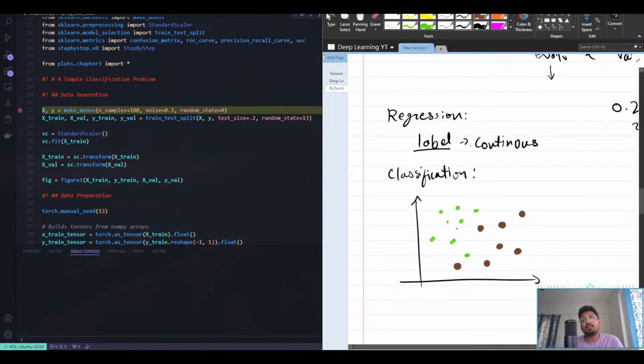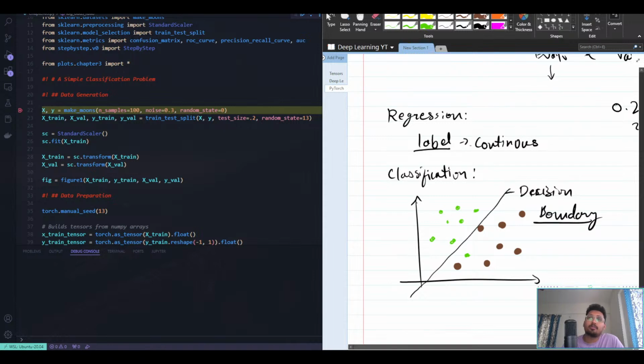You want a simple line here. You might say that probably this line is doing the job. It's classifying the green dots from the brown dots, and you want this, basically. This is what we call a decision boundary. Decision boundary, right?